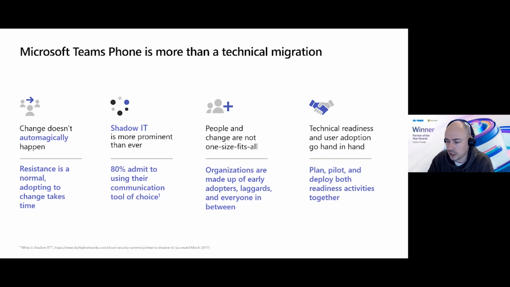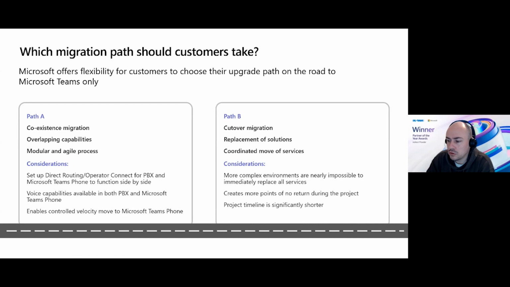The people and the change are not one size fits all. There are many different use cases for many different businesses. Everyone is requiring something different. There's also a technical readiness piece and the adoption, which goes hand in hand. So it's not just a case of switch on, here we go. There is a stepping stone journey, if you like. But which migration path should you really look to take?